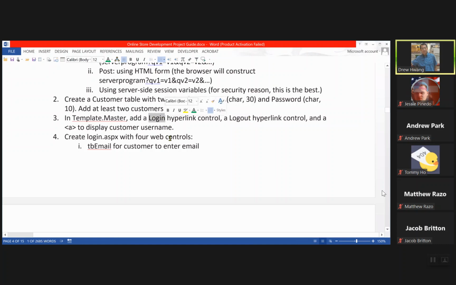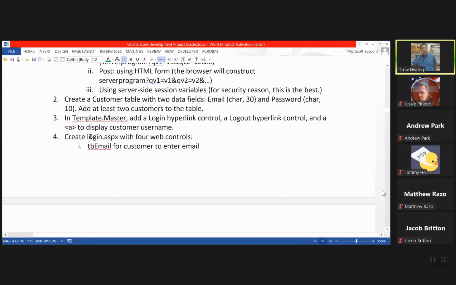You should just hide it, and then show them logout. So at the very beginning, you only have this login link there. They click it, you show them the form. They supply username and password, click submit, and you authenticate it. If it's good, then hide login and display logout. At that time, there's another place where you show the customer name. Now in our template, we're going to use a tag. Again, I'm going to tell you why later.